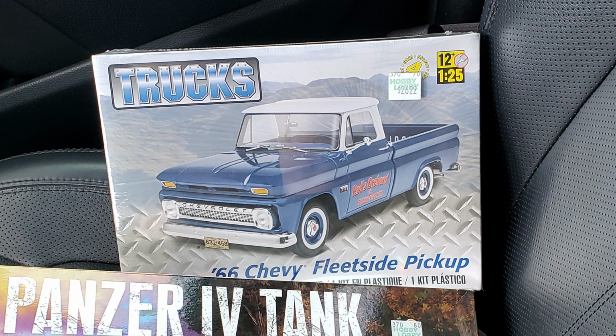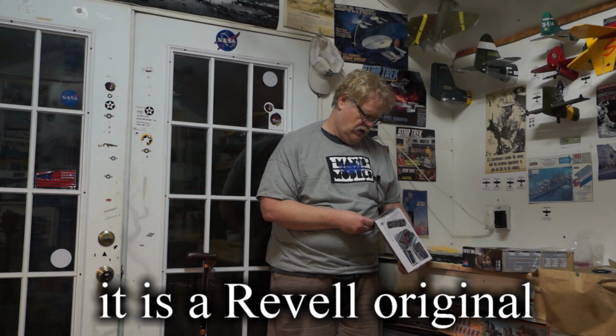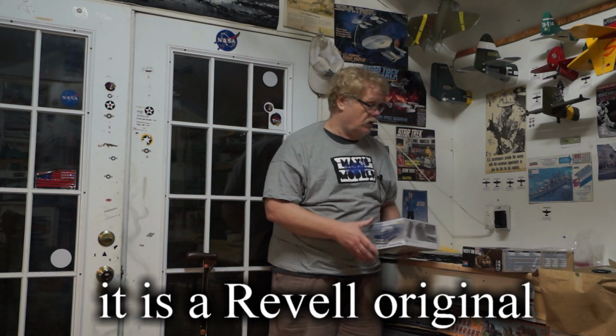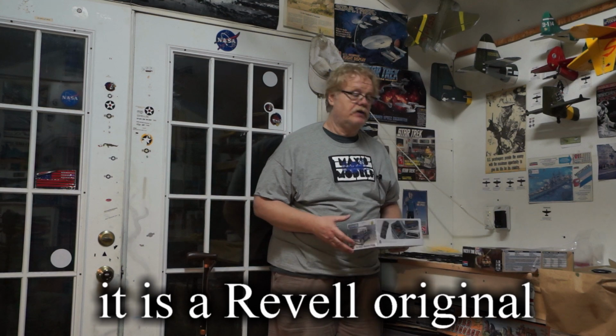Well, I remember when our family had one like this, and I think ours was yellow, but still, I don't know how long, if ever, I built a kit model pickup truck. Now, I haven't been over to ScaleMates yet to see if this Revell kit was originally a Monogram kit or not. It's the 66 Chevy Fleetside, and the kit number is B57225. So probably before I can get inside and check it, some of y'all have already looked it up. But I don't know when I'm going to get to this. Obviously, plenty of other projects.